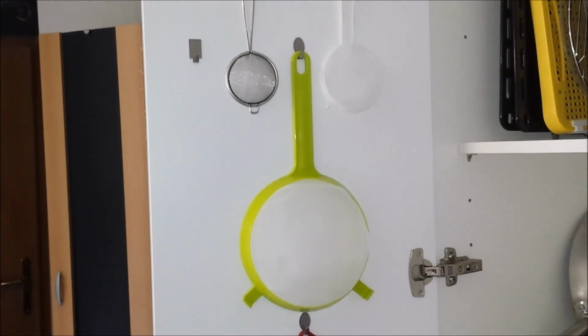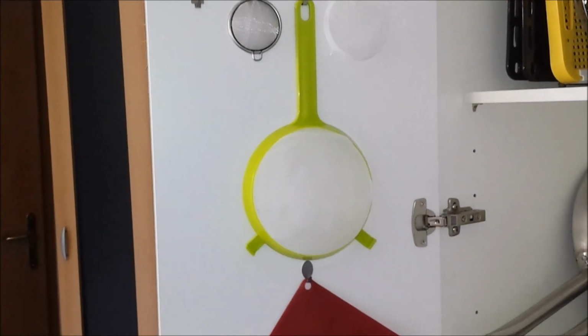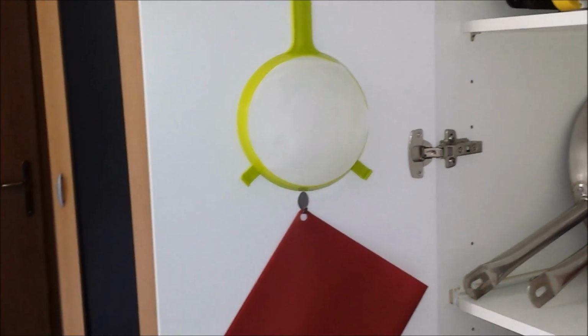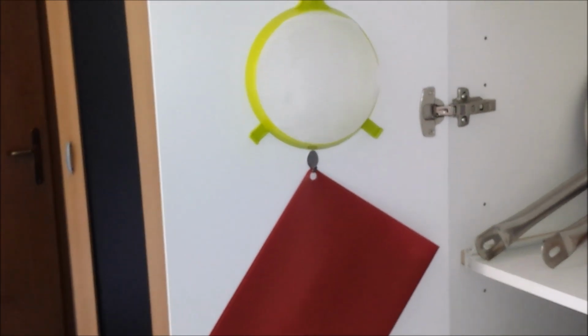Now this is the door of the upper cabinet, and I have utilized every single inch of space that I have. I have hung my colanders and the silicone baking mat.